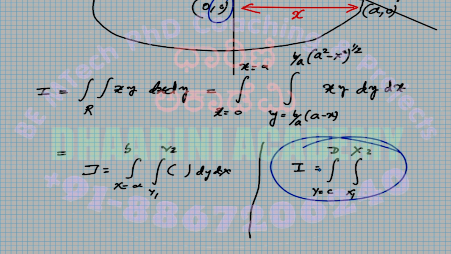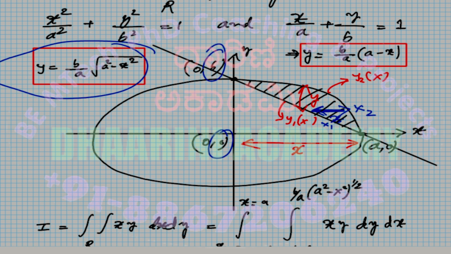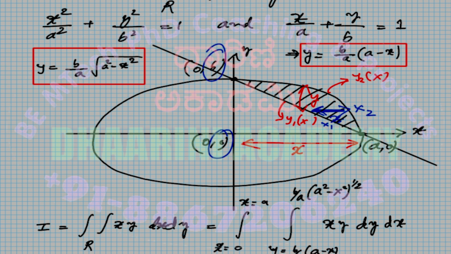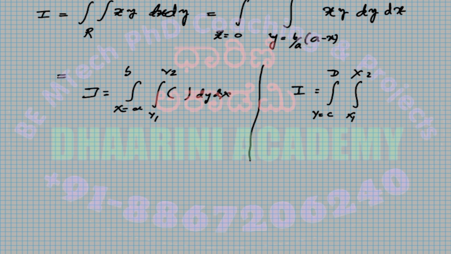So you will be coming to this same notation, right? Y varies from c to d, that is 0 to b, a fixed value, and x varies from x1 to x2. Instead of writing the equation for y here, you write it for x. So one of them becomes x1, the other becomes x2. I hope it is fine, right? Just go back to that problem which we solved in class with both methods. Later on you can go through that, and that will clear your doubt. Okay, let us continue from here. Do you have any other doubt to clear?